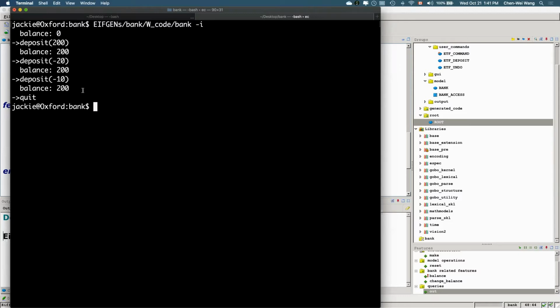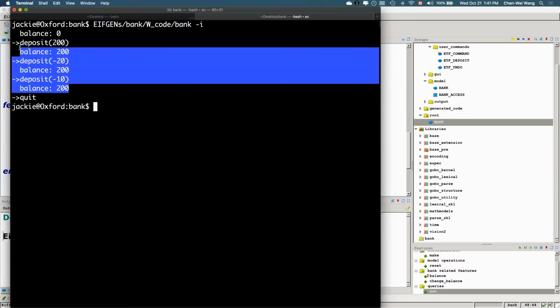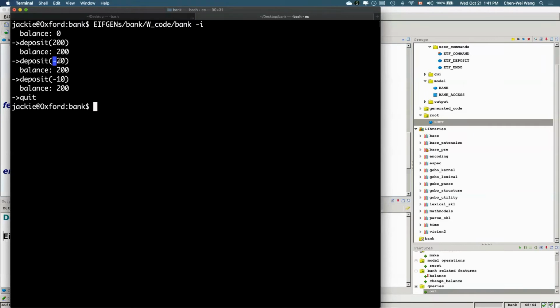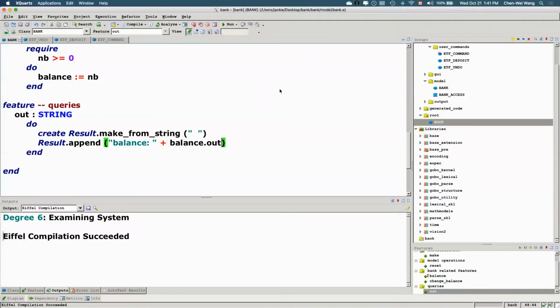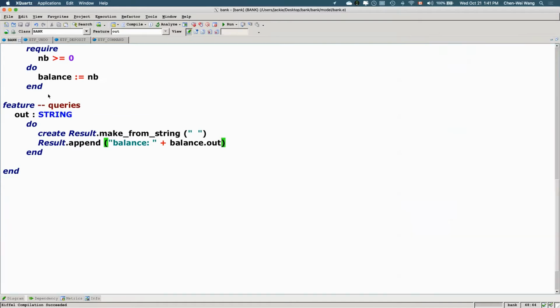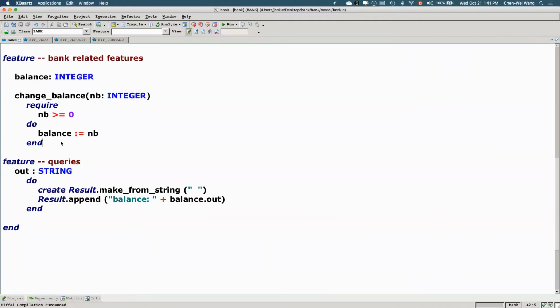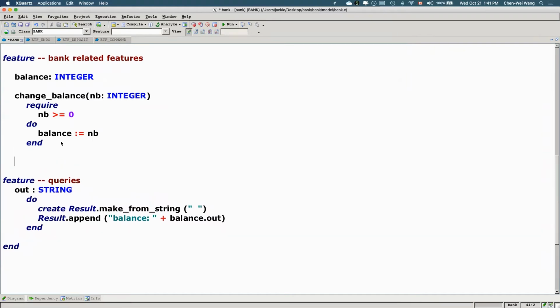Okay, so what we should do is try to encode a little bit of error handling. Every time there's any error that occurred in your code, you should have some variable in the model that tells you this has been an error. If there has been an error, you have to print out the output differently. Okay, all right. Let me finish this error encoding first of all, and then I'll look at the chat messages. Now, one way for you to do it, you don't need to follow my way. I just want you to get the idea, right?